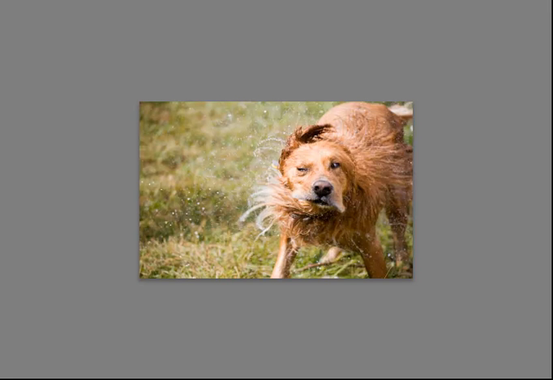Take a look at this picture of this dog, for example. This was probably taken with a really fast shutter speed, and we can tell because all the water droplets around the dog's face are frozen in the air, and the dog's face itself is also frozen in that shaking expression. His lips sort of flying up in the air. Everything is frozen right in place, even though we know that the dog is moving really quickly. So when you have really fast action, like a shaking dog or a running or jumping person, if you use a really fast shutter speed too, you'll be able to freeze that action.